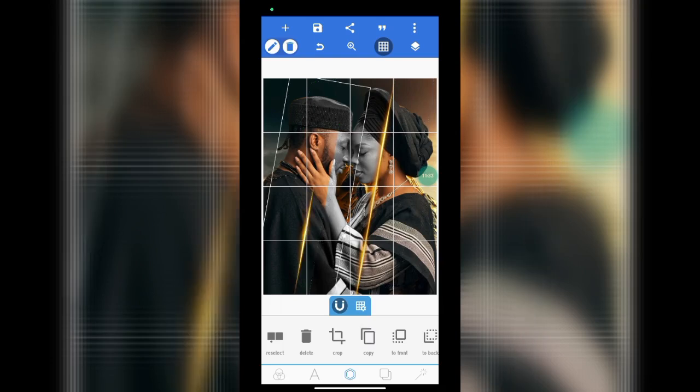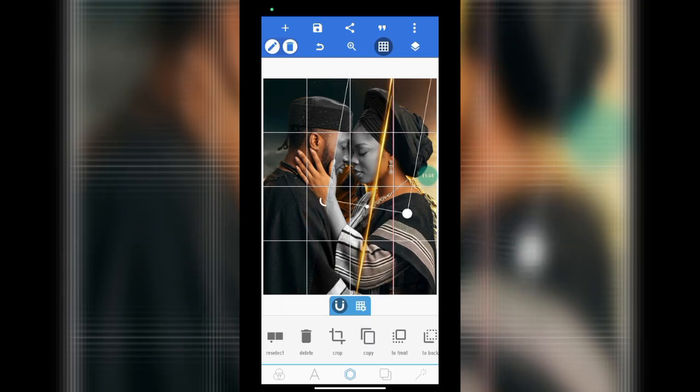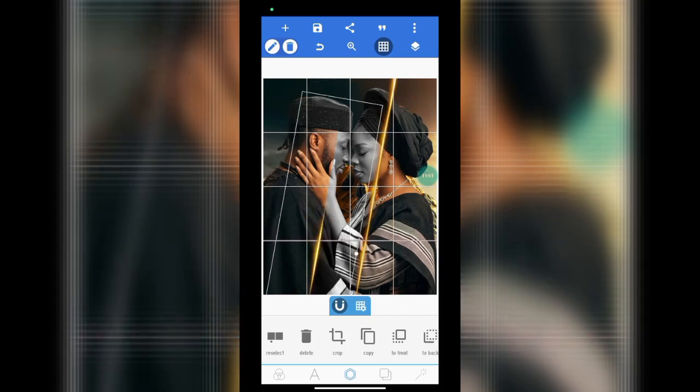I'll copy it again. So I'm just basically going to be doing this for all the lines to trace the 1 year anniversary. So I'll copy this again, come to this other side.